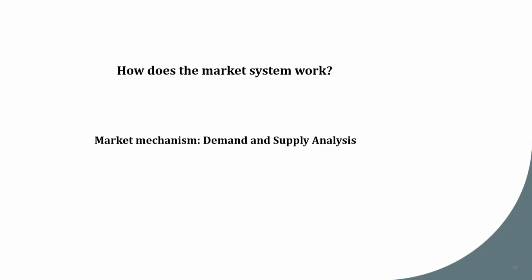In order to understand how the market system works, we mainly use two tools. One is called demand and the other one is called supply. These two important tools, demand and supply, are also called the market mechanism. By the free play of demand and supply, most of the fundamental economic problems are answered: what to produce, how to produce, for whom to produce. These basic economic problems are answered through the market mechanism. So simply, the market mechanism means the demand and supply framework.